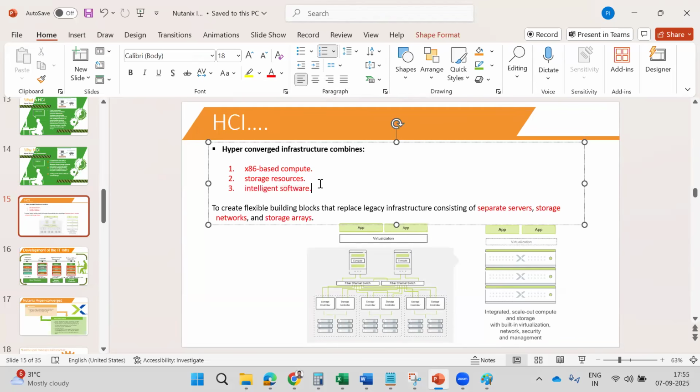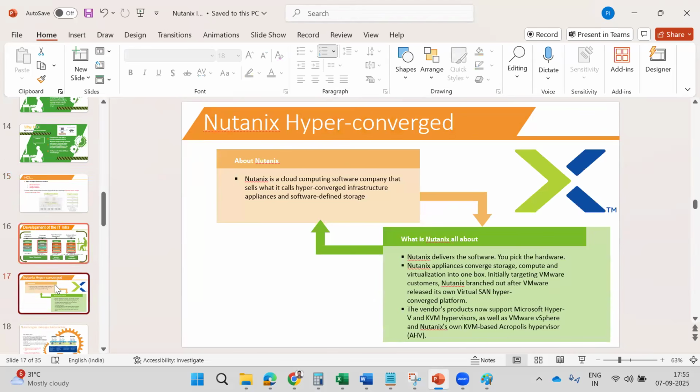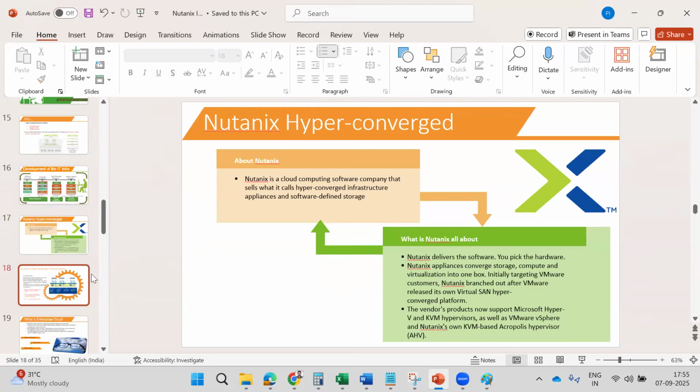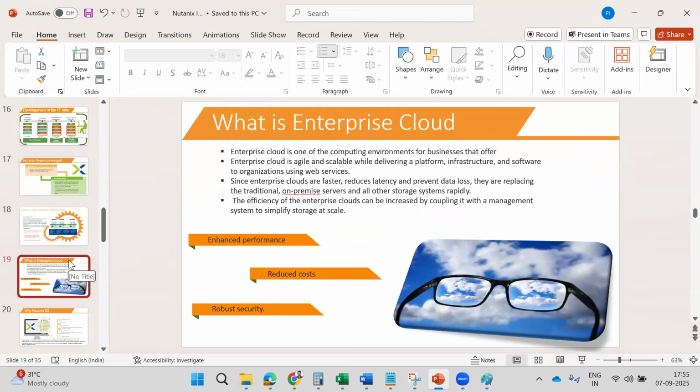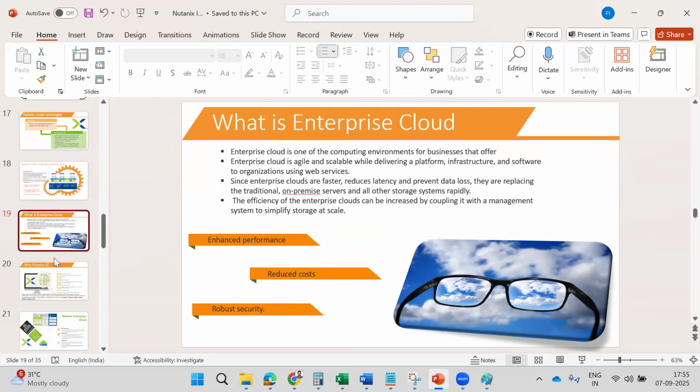Okay, these are the primary requirements for setting up HCI. But what is Nutanix HCI? Nutanix is a company, and they are into the HCI technology. Their HCI product is enterprise cloud technology. Okay, but anyhow, we are going to send all these slides in the actual training. Since we have a restriction of time, within 1 hour I need to close this, so I'm talking only the important key points.